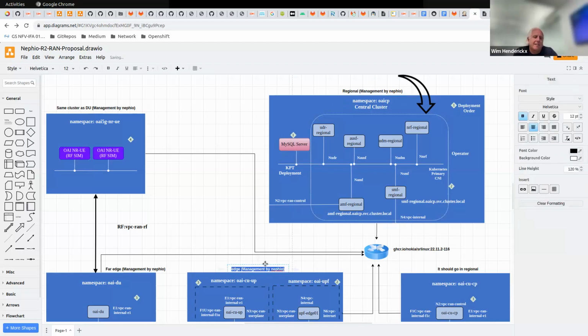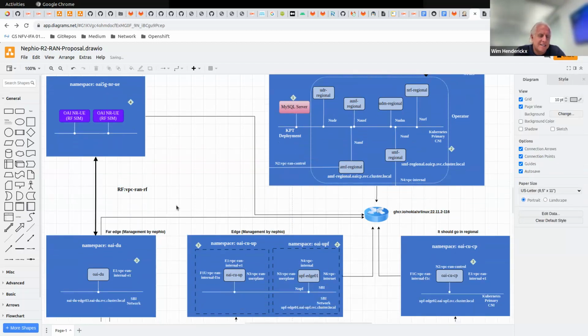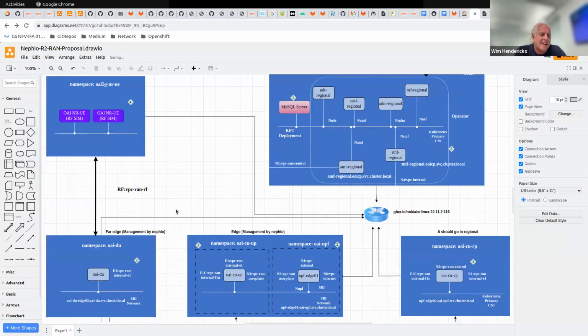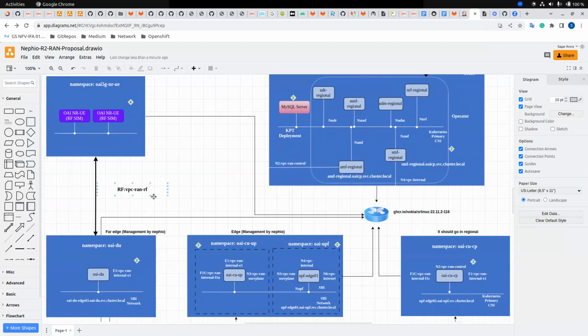And the only other reason for maybe two far edges is, in terms of setup between the DU and the CU, Sagar, do you need an IP address or something like that, where the order in which you get those things matters, and you exercise that potentially? I don't know whether there is something like that, but if there is, that could be the reason to deploy a second far edge. Yeah, there is an order among them, so I would need an IP address. I'll make a list of requirements, and then we can discuss it in a meeting.